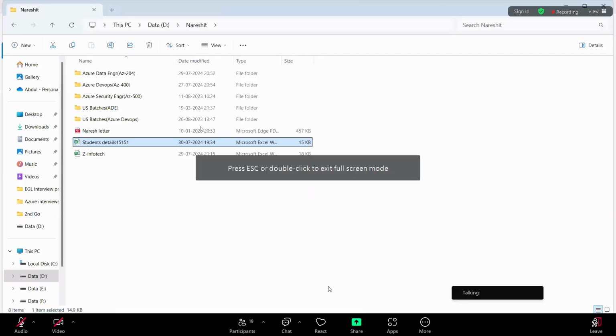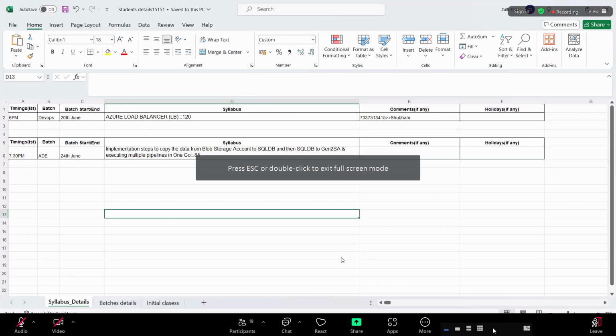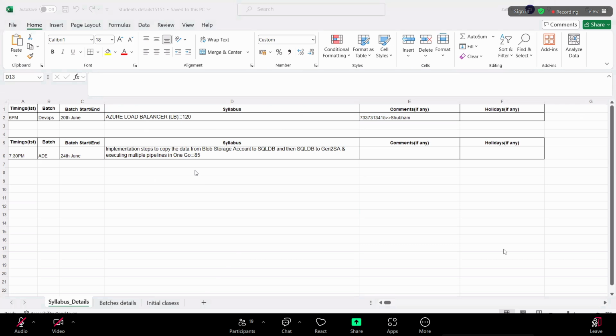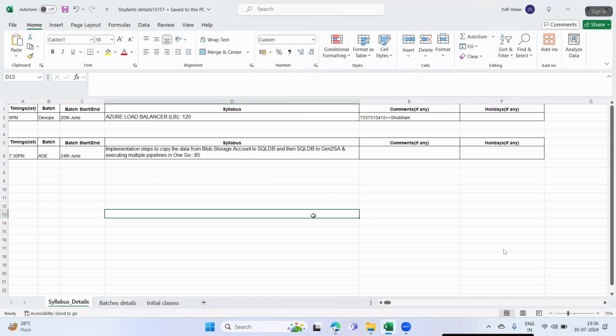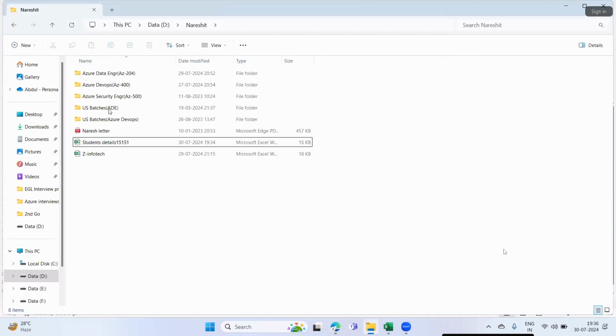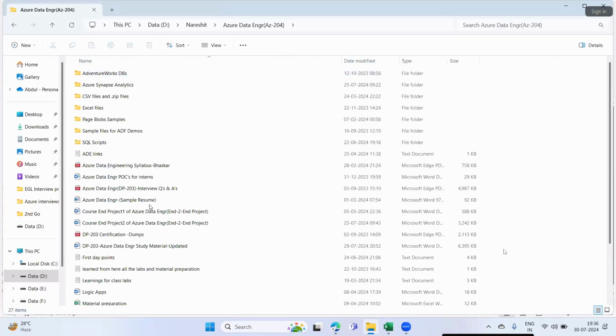Okay, so implementation steps to copy the data from Blob Storage Account to SQLDB, then SQLDB to Gen2SA. Okay, this demo is very big. Today's demo is going to be a very big demo. Okay. So let me open the material here.